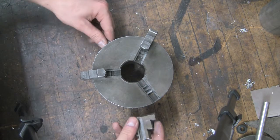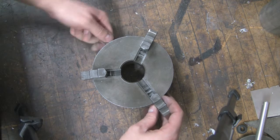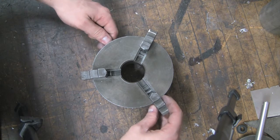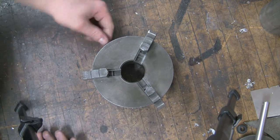And then we're going to do the same thing with number 3. We wait for that thread to disappear. Oh, there it is. Just put that in there. There we have it. All 3 of them are in there and ready to go.